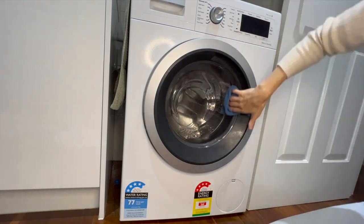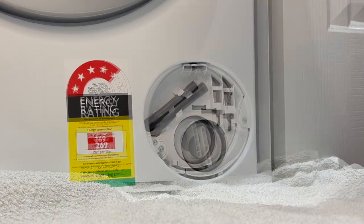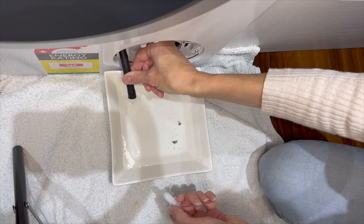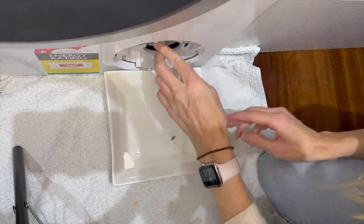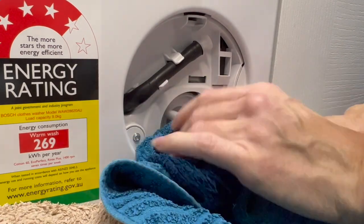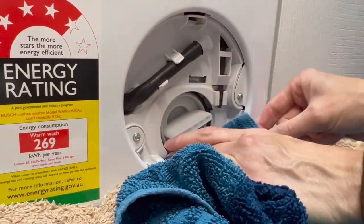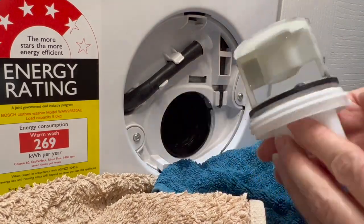I did say this was a washing machine deep clean so I'm going to check the pump. First I put a towel down to catch any excess water, then I take the door off — you need to be gentle with it otherwise you could break it. Then I grab an old bowl, take the little overflow tube out, pull the end of it and let all the excess water come out. Once that's done I put it back in, then it's time to undo the bottom part. I put a towel down and slowly open it because there's still quite a lot of water that comes out, so you move the towel around to absorb as much water as possible so it doesn't spill out on the floor.